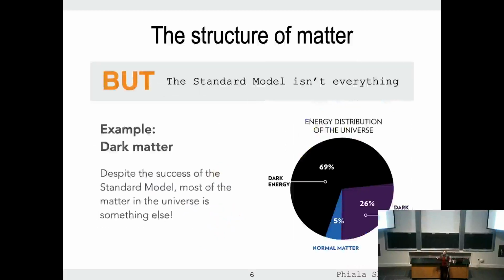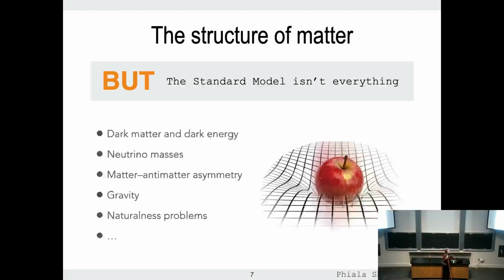However, we also know that despite how beautiful and predictive this theory is, it does not describe everything we observe about the universe. Just one example that we'll come back to later is dark matter. In fact, most of the matter in the universe is something entirely different. The standard model describes this little 5% sliver of the universe's energy density. Dark matter is more than 5 times as much. It appears to interact gravitationally like matter, but it doesn't emit or absorb light, hence dark, right? And the rest is whatever's driving the accelerating expansion of the universe. Okay, so the standard model doesn't describe anything except that 5% sliver, and it's not just that, right?